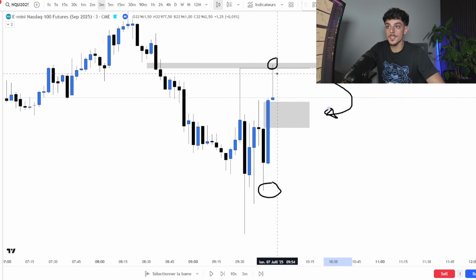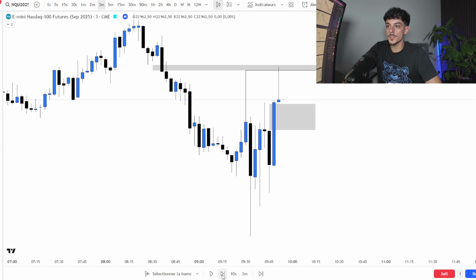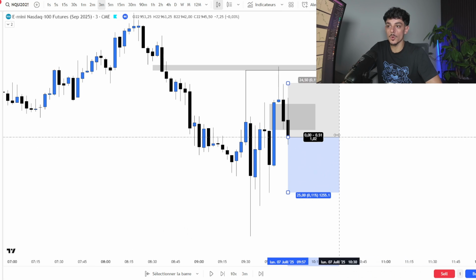So as soon as I see price disrespecting this bullish fair value gap, I know that this is my confirmation to go short, because if we are truly bullish, we should respect this fair value gap to create a new high. The last step is to wait for price to disrespect this bullish fair value gap, and as soon as I have my confirmation, I will go short with my stop loss right above this candle's high, targeting the most recent low for a 1-to-1 risk to reward.